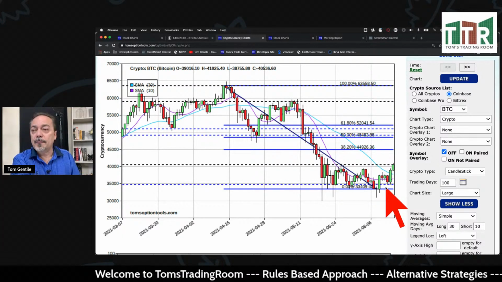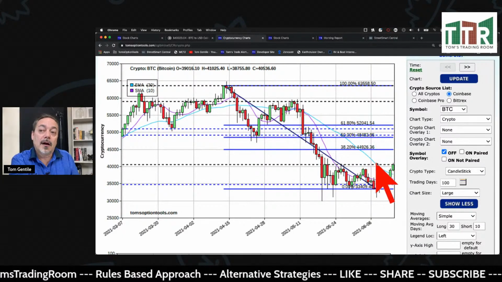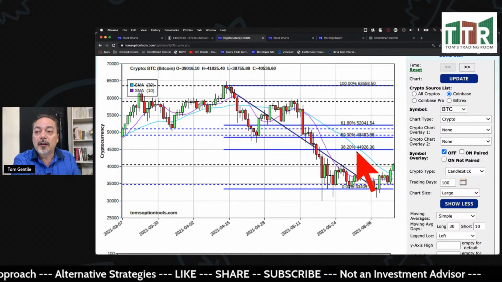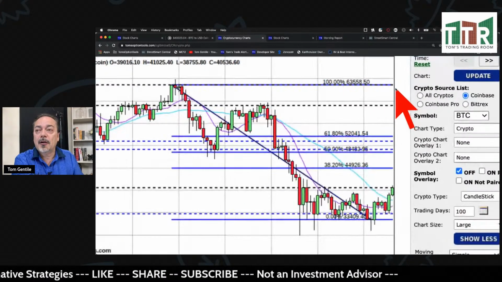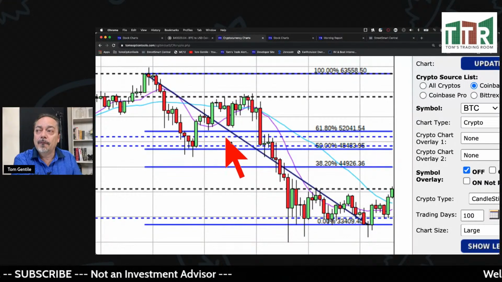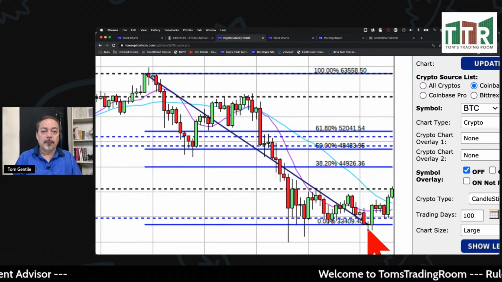There was a question about Bitcoin going to 42. I see 42 easily. I see 43. I see 44. See this level right here? Let's talk about the levels now. In the case of Fibonacci, see what I've done here? This is a high to low fib. High to low fib in the last 6 weeks.